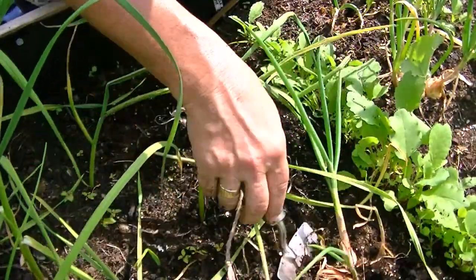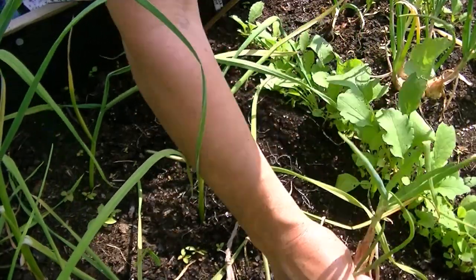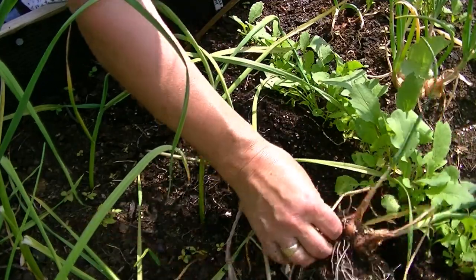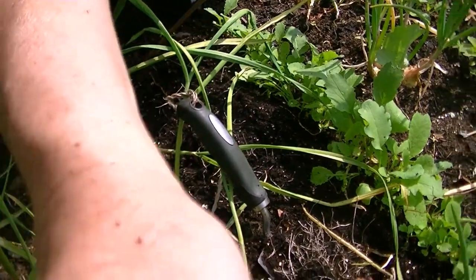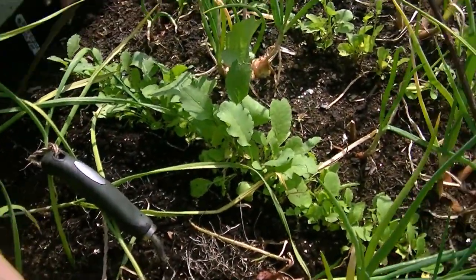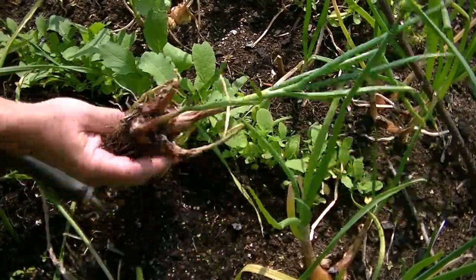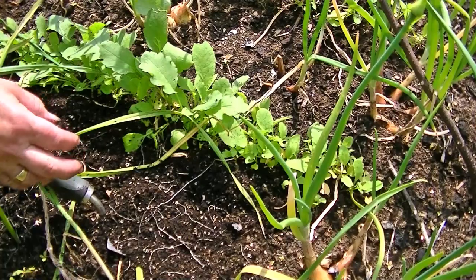This one's not looking that great. But, yeah, well, some small ones. Looks like we're safe from the old white rot thing.